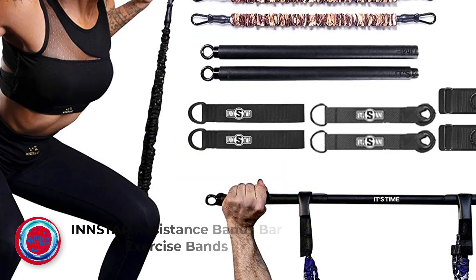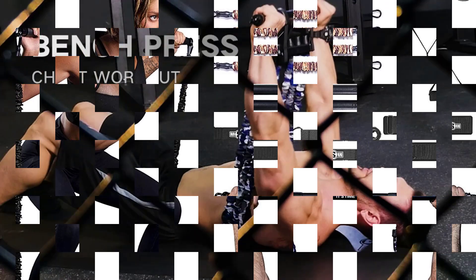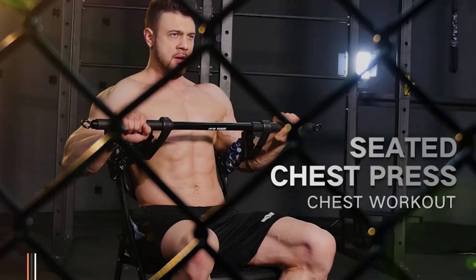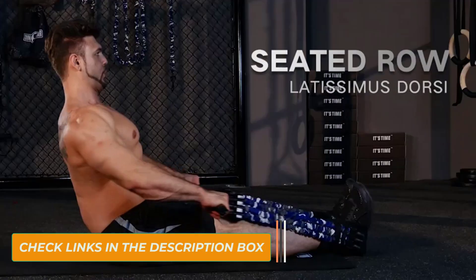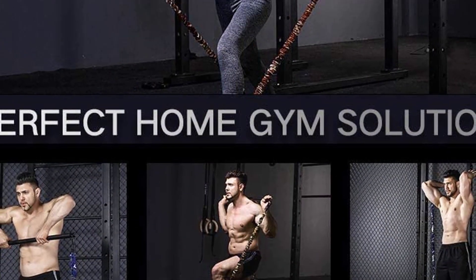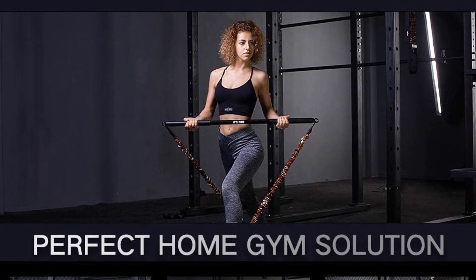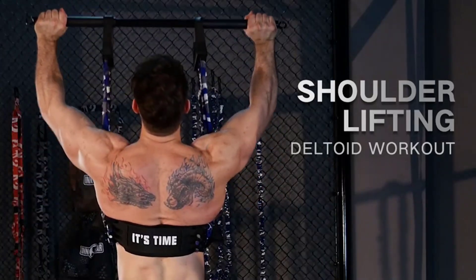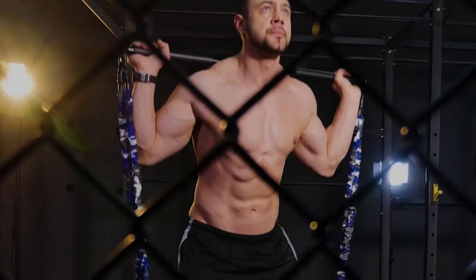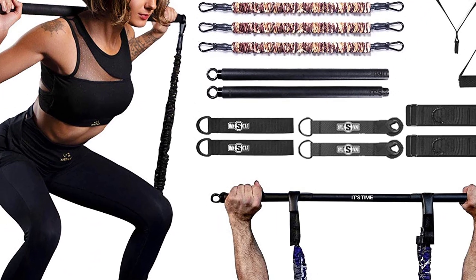Number 2: Instar Resistance Bands Bar Exercise Bands. If you're serious about your workouts, this is the best option to consider. It is appropriate for beginners, advanced users, and even professional bodybuilders. You can choose band resistance according to your fitness level with a color code. You also get plenty of accessories that you can use in different ways to build your own workouts, including an innovative bench press resistance band with its own training bar. There are basically three modes of training — bench press device training, resistance training, and door anchor training — each with several exercises for each muscle group. This resistance band set could help you finish most exercises you wanted anywhere without going to the gym.